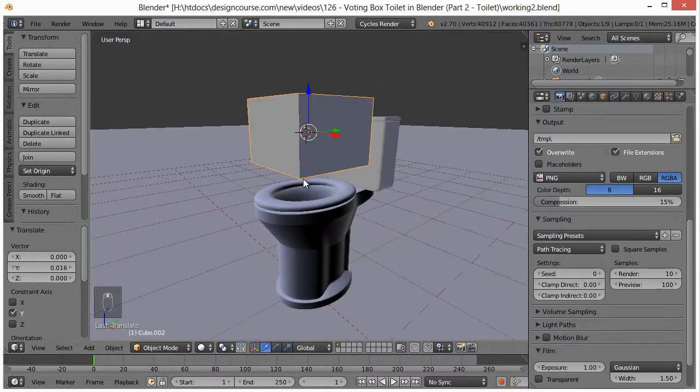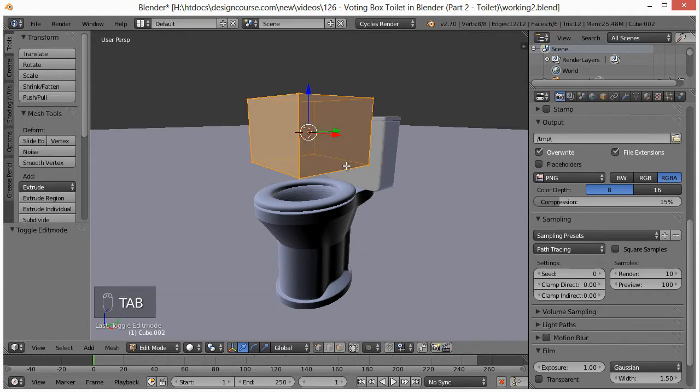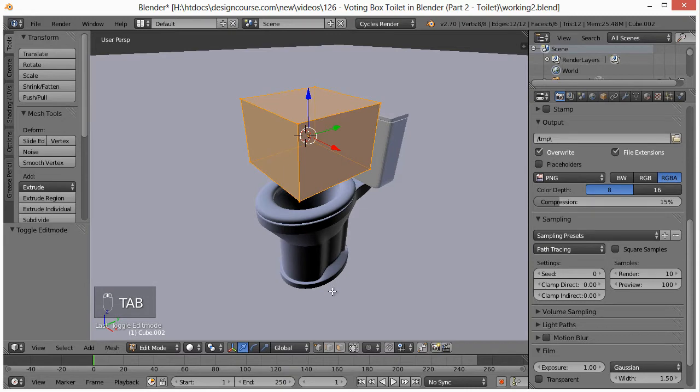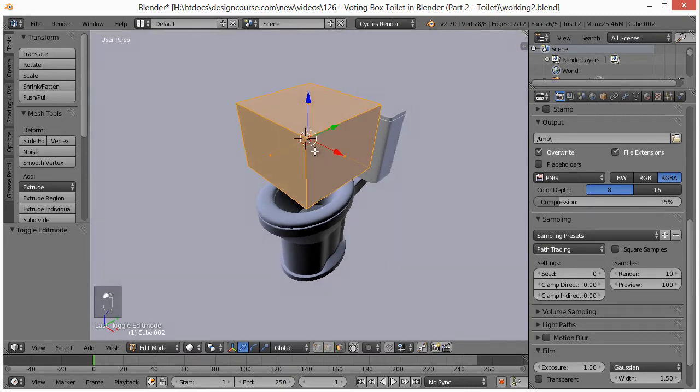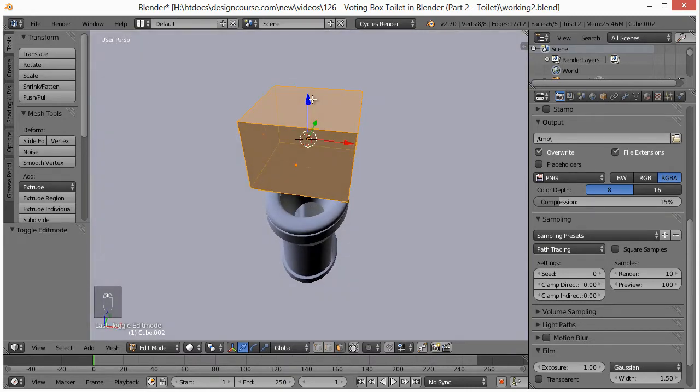All right, so now this bottom portion is pretty much done. It's going to have wood and a decal on it. So what we want to do now is go to edit mode, hit Tab, go to face select, and select this top one right here.